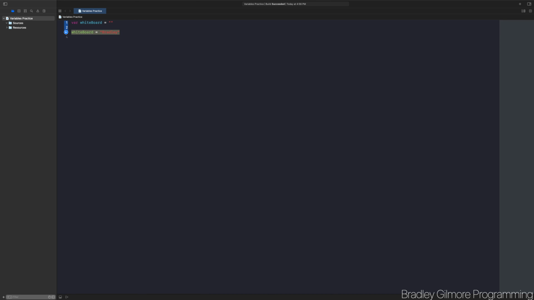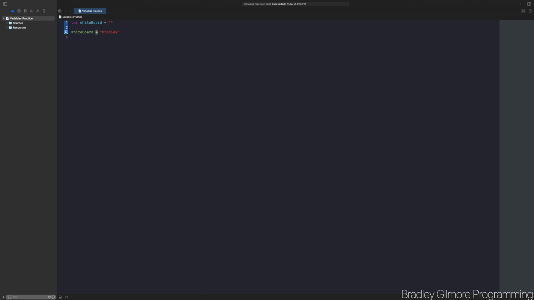Imagine this whole line as you, in real life, taking a dry erase marker and writing your first name on a whiteboard. Okay, same thing. So this line here, let's break it down a little more. This is the name of the variable we already made. We don't have to put var in front of it because we already made it above.